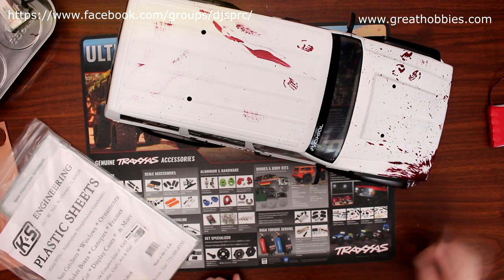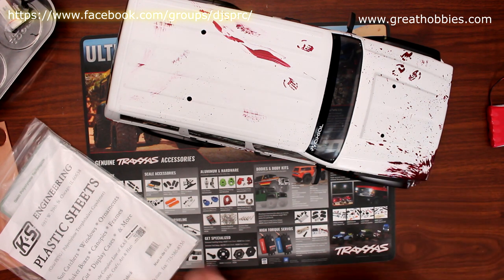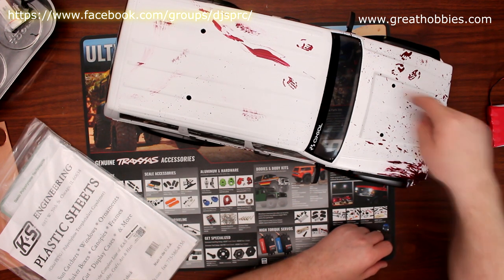And I will grab the camera on the vehicle, go around and be able to show you the body, exactly how I painted it, the theme I'm looking for, basically. And we will have another video coming up on how exactly I did this.